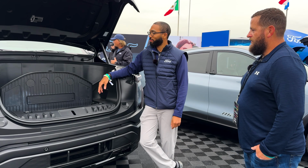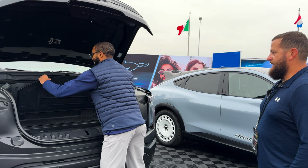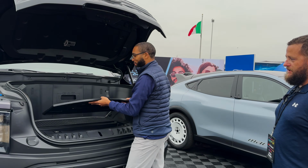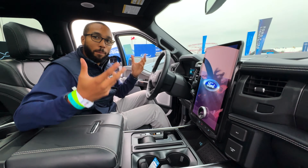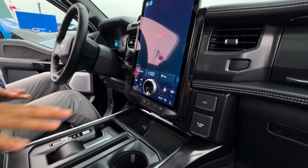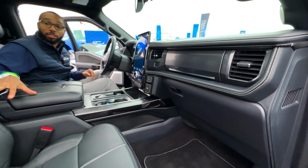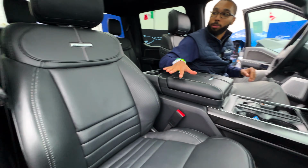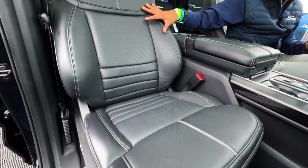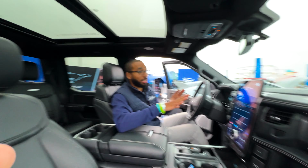Very good. Okay, let's take a look on the inside because there's some cool tech features that pass on from here to the inside as well. So the Platinum Black, we took that monochromatic theme and we took it inside as well. So you can see all black everything inside, including our Nirvana leather seats. These are the same ones you'll get on a traditional Platinum, but we blacked it out, which looks really cool. You still get heated, you still get ventilated.